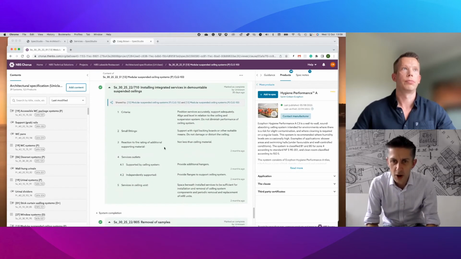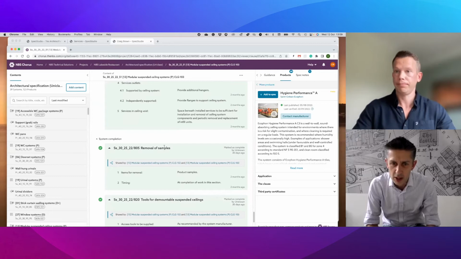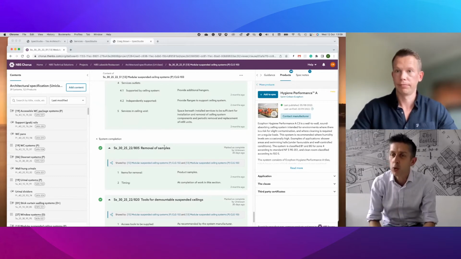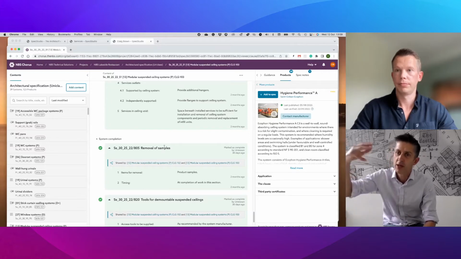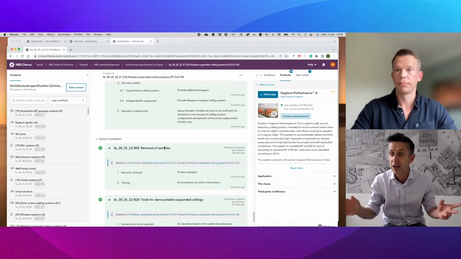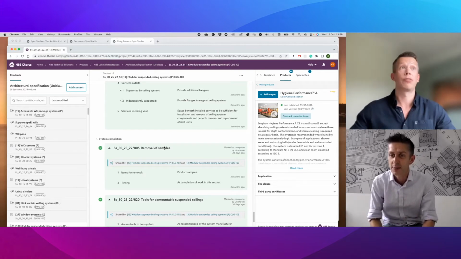And just whilst you are there as well, I think what's nice on the screen at the moment is the links between the clauses as well, which is a feature of the Uniclass content where you go from a system to a product to execution. You can also have shared parent systems sort of thing. Yeah, that works really well.